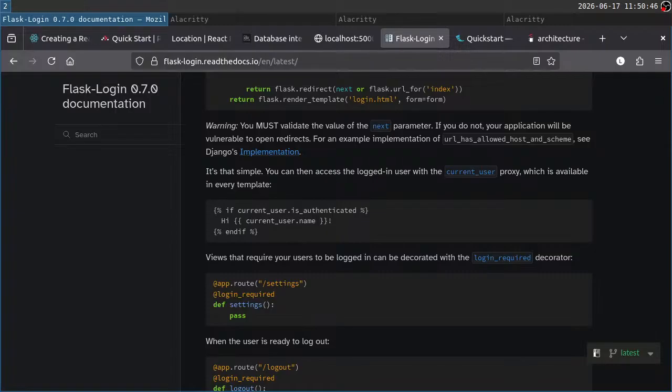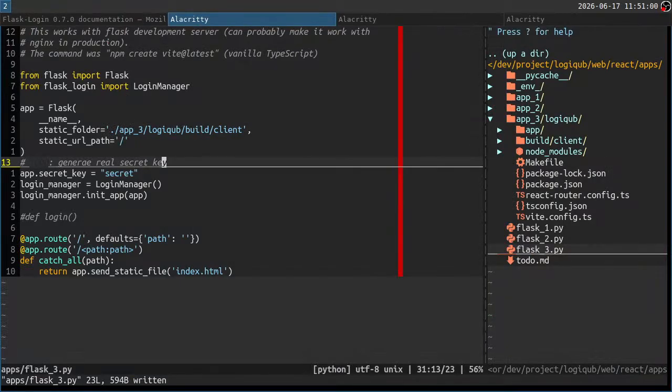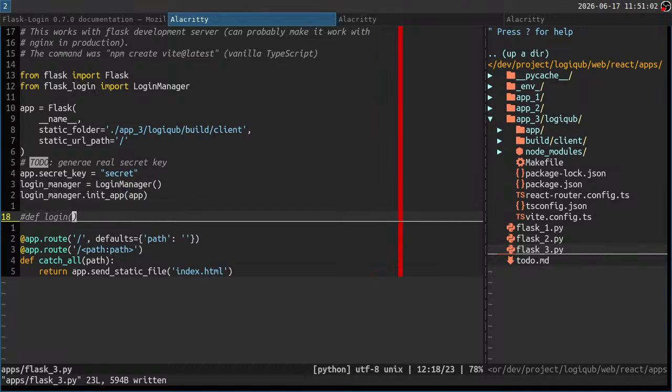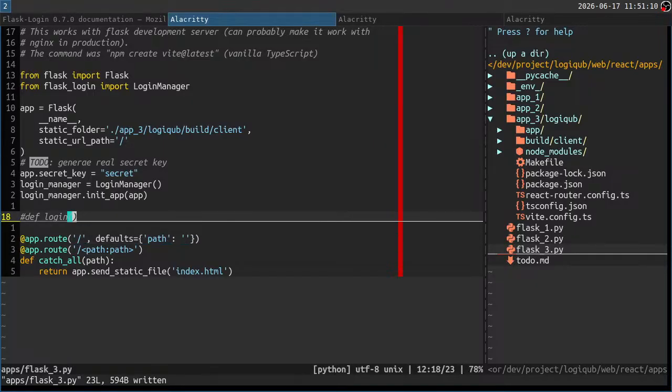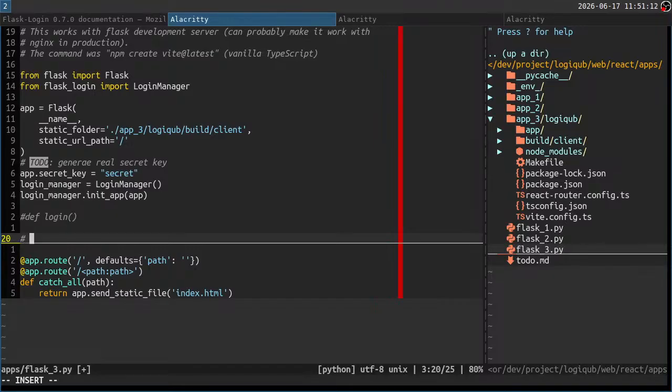And this is where I'm really confused. Oh, okay. So I can do this probably. I will have a logout.